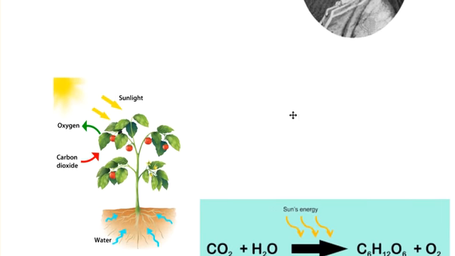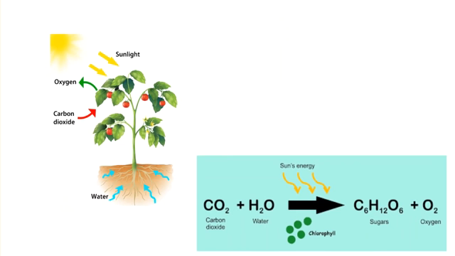Just looking at the actual definition of photosynthesis, if you were to look up photosynthesis definition on the internet, something like this would pop up. It would most likely say something like photosynthesis is the process by which green plants transform light energy into chemical energy, which they can then in turn use for daily processes. But this isn't really too helpful. What does this really mean?